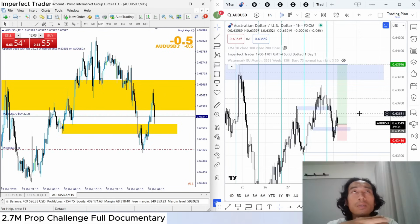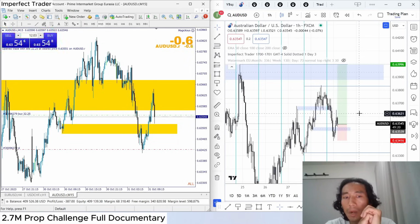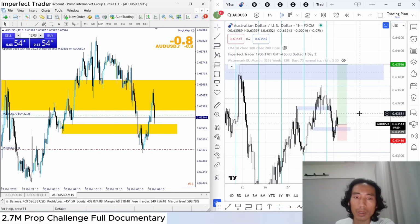In the past, I used to be quite upset, quite emotional every time I closed a trade and then it went back in my favor, or I missed a trade and I felt sad. But right now, every decision, every time I make an execution, closing a trade or opening a trade, every time I win or lose, I consider it just a part of trading. And instead of looking back, I should keep going.